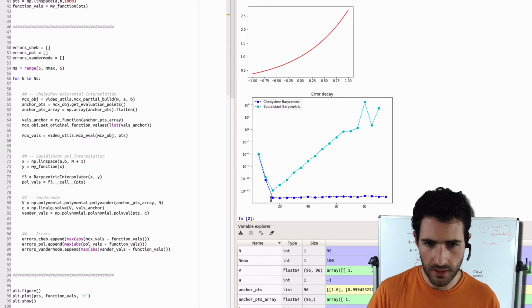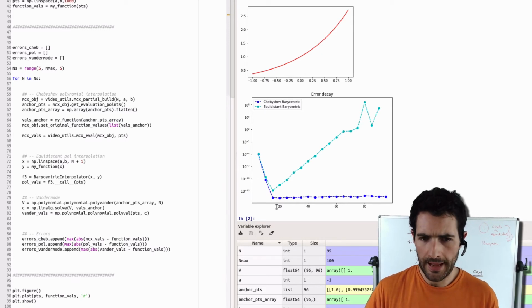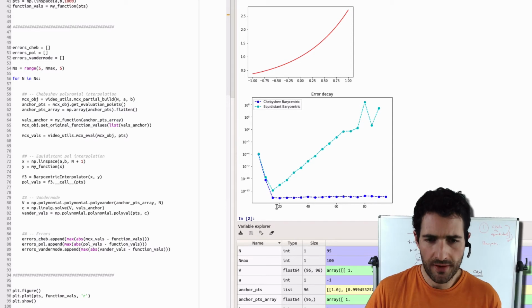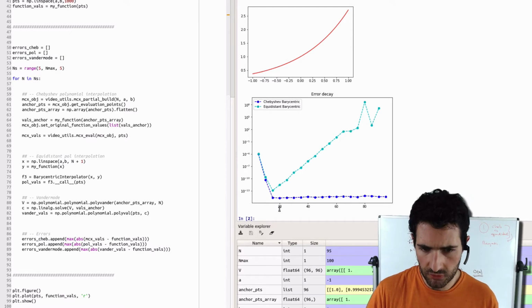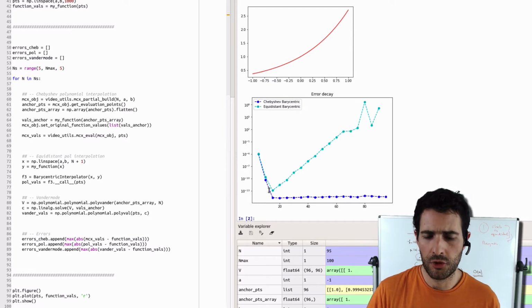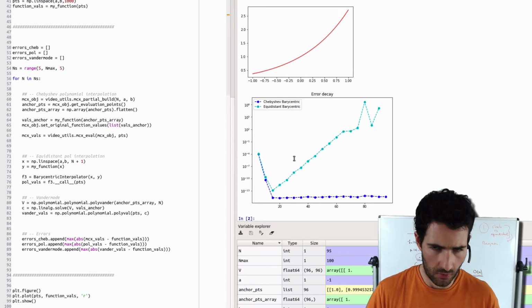It's completely stable. But what happens with equidistant points is that at the beginning, you start seeing a decrease in the error as you would expect. And in theory, what should happen is that once you reach machine precision, you should stay there. However, the problem with equidistant points, even when you use a formula like the barycentric interpolation formula, is that as you get to around 20 points, you start getting an accumulation of errors to the point that eventually the error just becomes humongous. And that is something that, of course, you don't want to have.